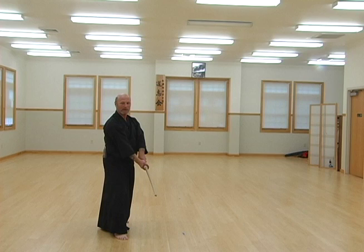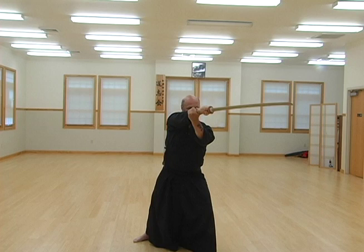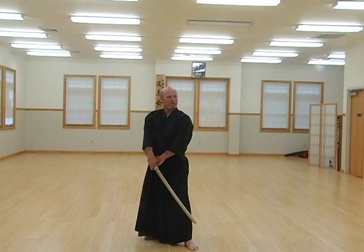Okay? And then this movement here, lifting the sword, this is done by pivoting the sword with the hands. You don't have to make a big arm movement. It's only the hands that move and come in with the cut. And then coming back here, people have a tendency to bring the sword off to the side. You want to keep the sword in line with the enemy. And then step back out of the way of the cut and remove the target.